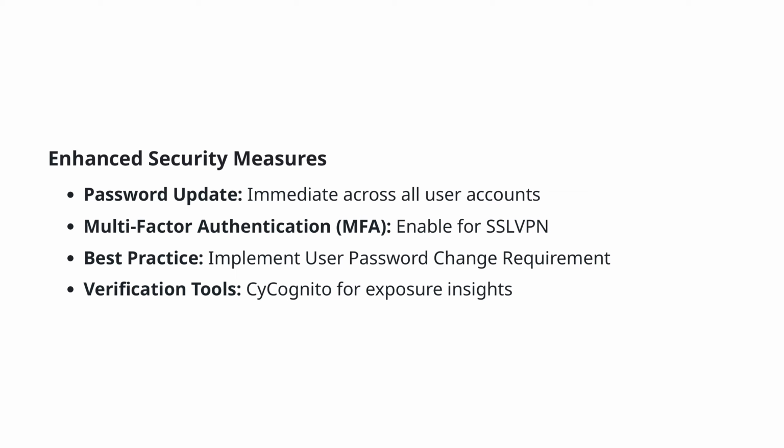Now that we've discussed access control recommendations, let's focus on enhancing security measures. An immediate password update across all user accounts is necessary. Additionally, enabling multi-factor authentication, MFA, for SSL VPN users adds a vital layer of protection. It's a best practice to implement a user password change requirement regularly to ensure ongoing security. For verifying potential exposures, tools like Cycognito can provide valuable insights. Consider these steps as essential to reinforcing your organization's security posture.